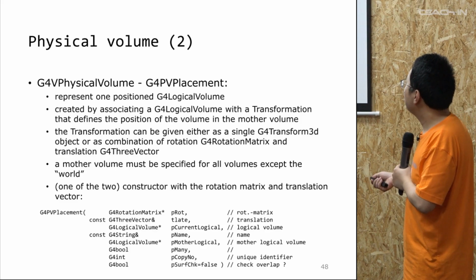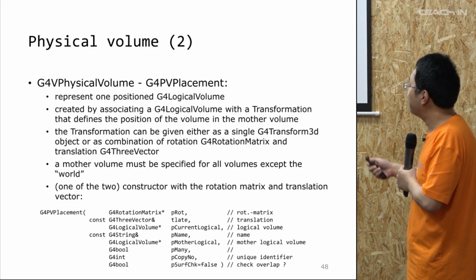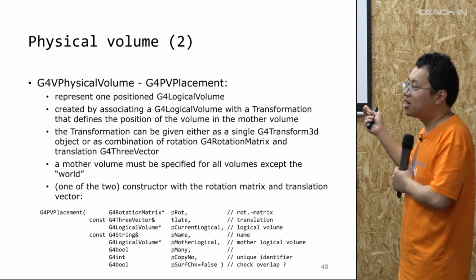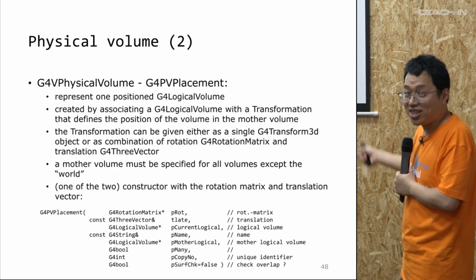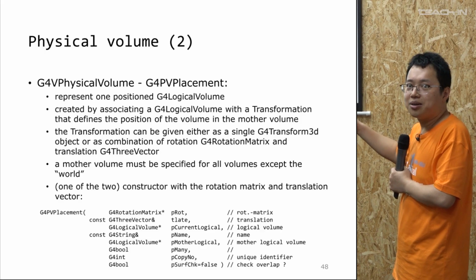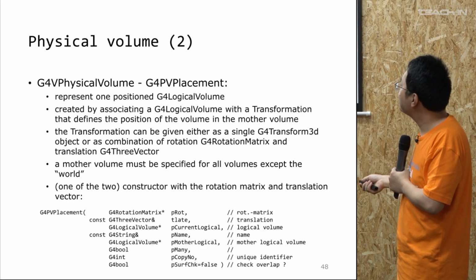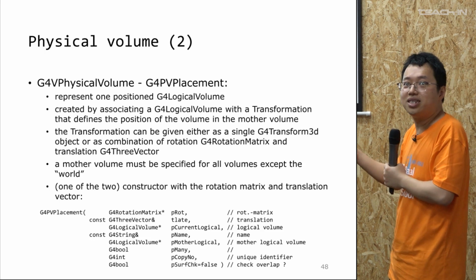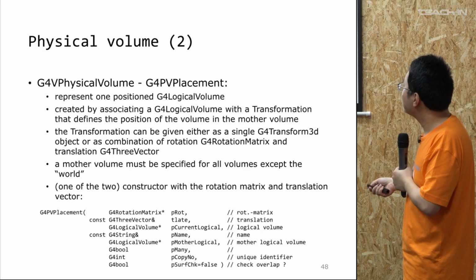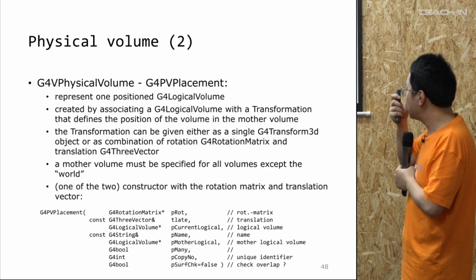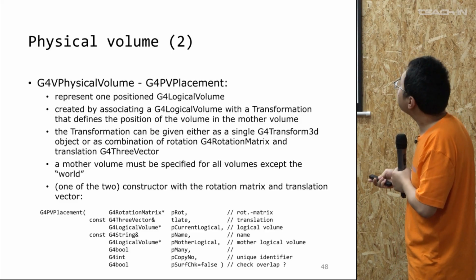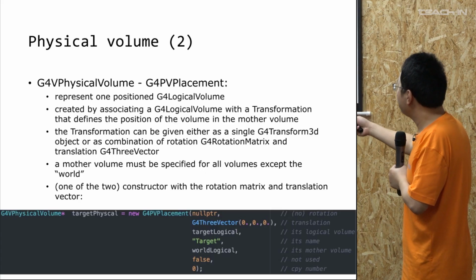Yeah. And also, sometimes you have to place the volume multiple times. For example, this morning you saw the JUNO detector. We have a lot of PMTs. So in the real simulation, we have to place them many times. But a problem is that you have to identify which PMT it is. So in Geant4, there is the so-called copy number. This is used to help you identify which PMT it is.